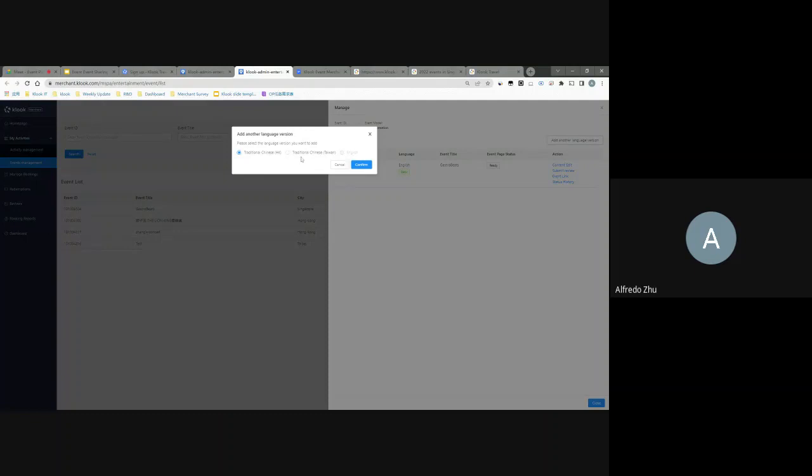Click that and choose the other language that you want to add. Then you will go to the event editing page again for the language version you just chose. And you will need to go through the same process as for the first language version, adding all the event information and then submitting for review. After the review, it will be published once it is approved.